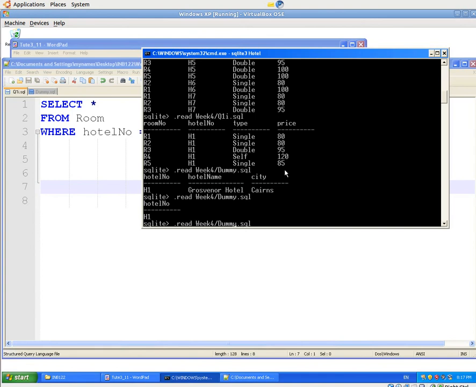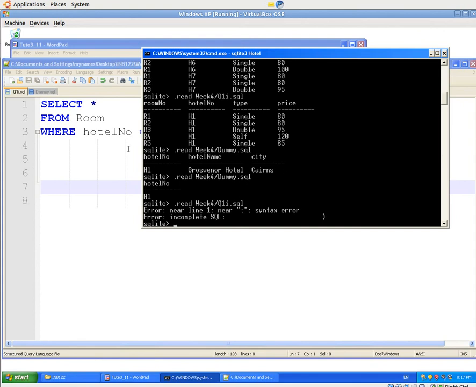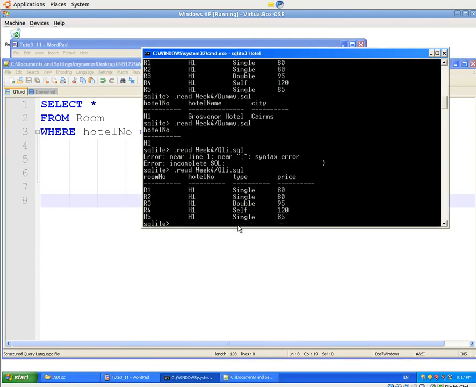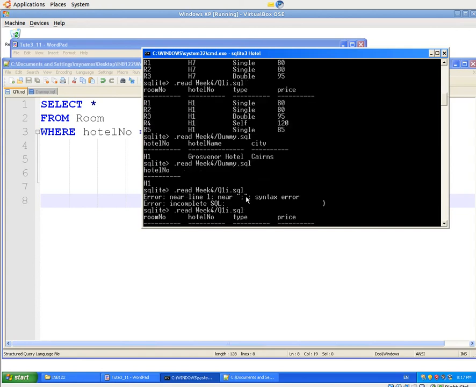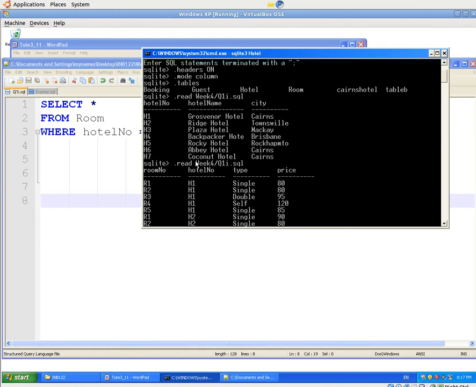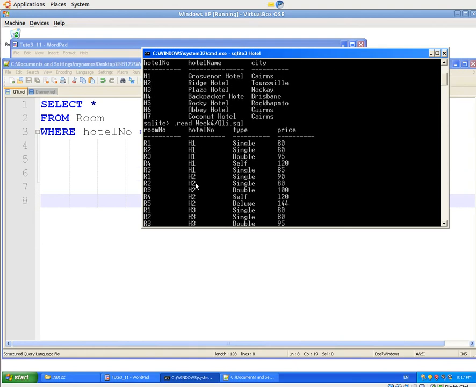So we're going to be running query1i.sql. So what have I done wrong here? Oh, notice here I've got the semicolon in here. So it thinks that's the end, which is obviously incorrect. The end of the query is there, so that's why I came up with that error there. So let's run that again, and voila, we see that we've got the exact results that we're after. We've got all of the H1s, we've got the room numbers here as well, of those rooms that are contained within the room table that match up with the hotel, Grosvenor Hotel, which, as we just showed before, is H1.